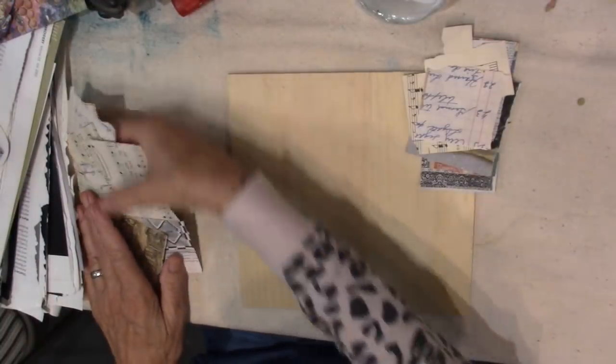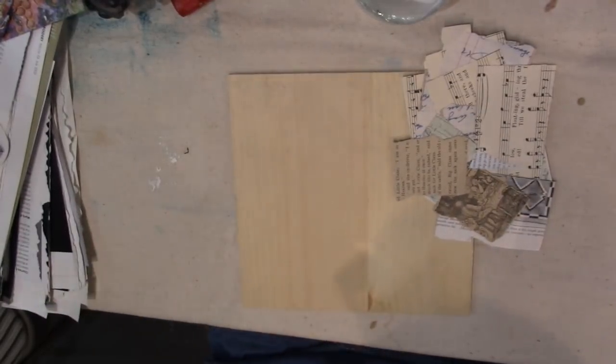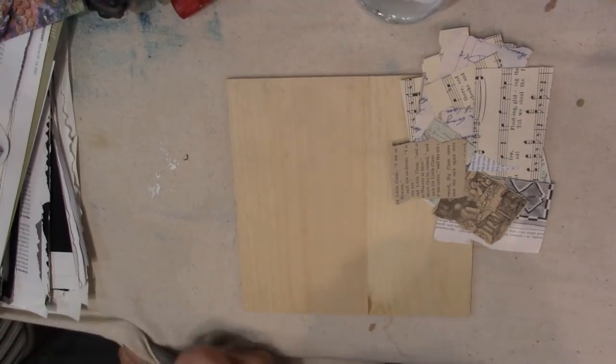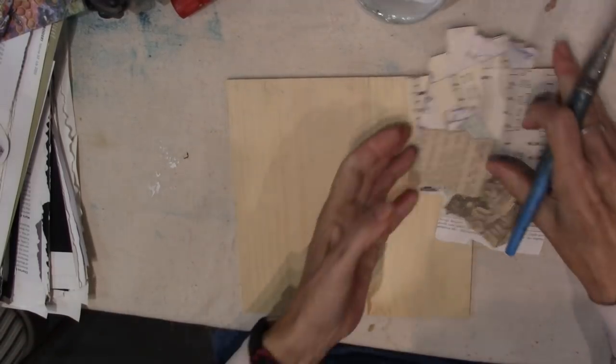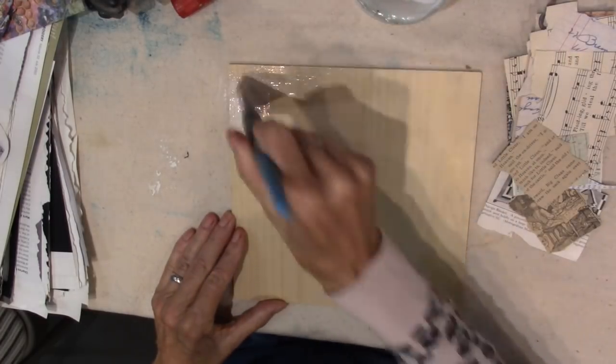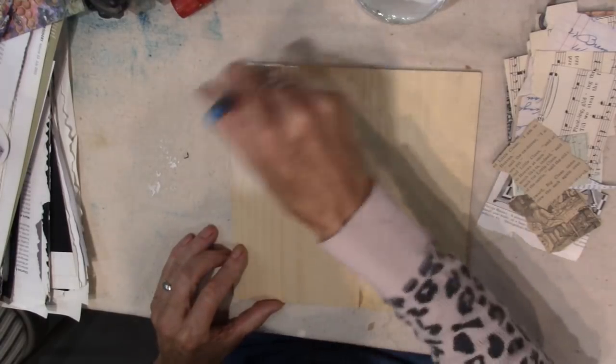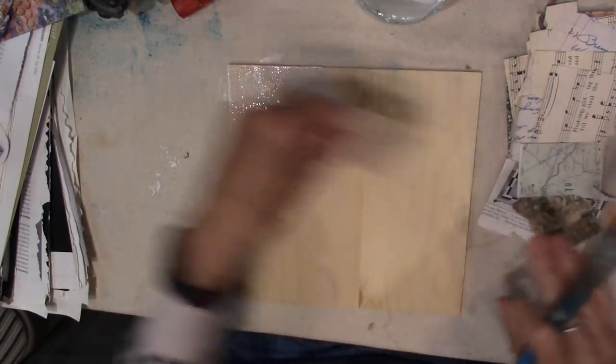So we're going to start off by just putting some yummy underpants on this substrate. Lots of background noise here today. I'm at the shop. So lots of sounds. And that just has to be okay.